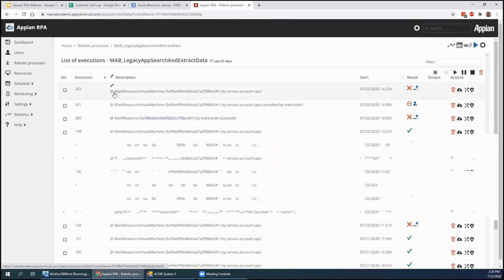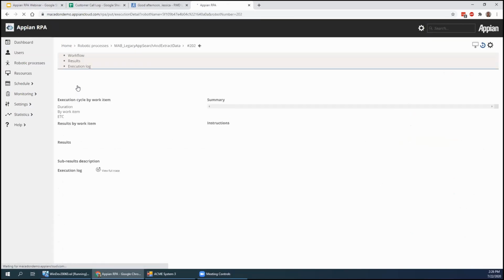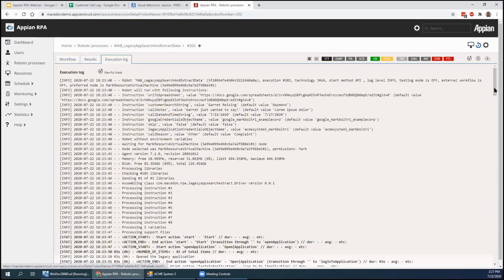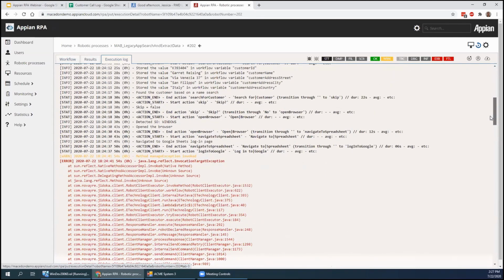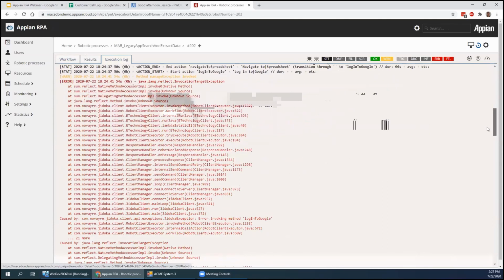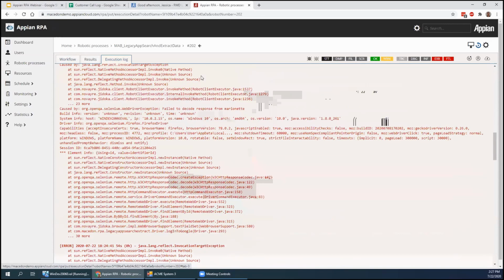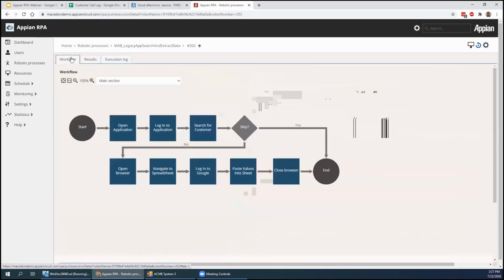This might actually be a good example of the audit data that I was talking about earlier. I'll go ahead and switch over to the execution log. In this case, we can see that all that red means that the process ended early. If you're a developer and you want to figure out, okay, why wasn't my process working? Or if you're a business administrator and you want to just see what processes ran, there's a lot of information for that in the RPA dashboard.